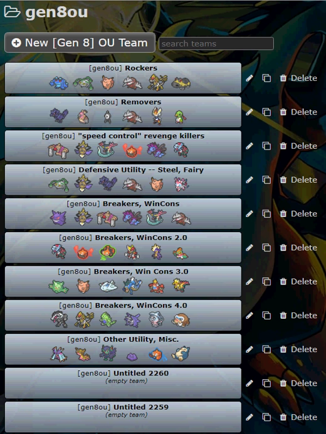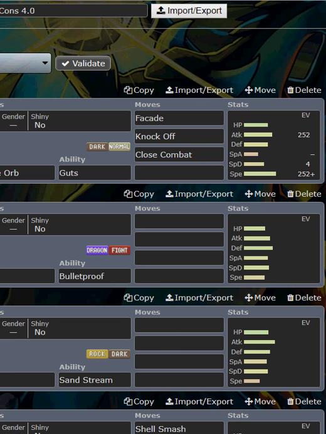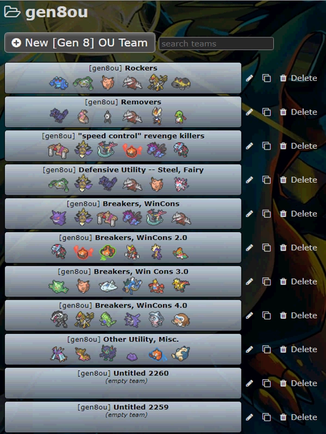Then there's Obstagoon. You can run this Guts breaker set. It's cool. It has this move structure that I find interesting, mechanically speaking. It's got nice coverage with Normal plus Fighting, with Knock Off as a kicker. This is pretty cool, but unfortunately, only base 90 Attack is not too rewarding with Guts. It's still not super strong. It might end up more of a BL UU type of threat, but it's still pretty good in OU.